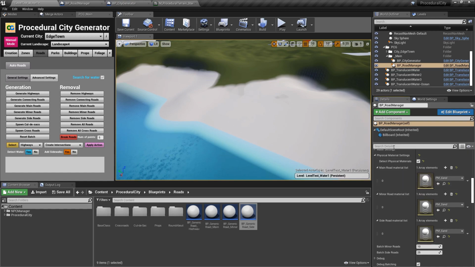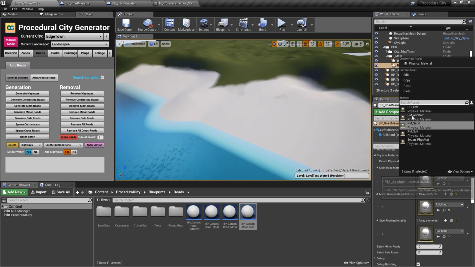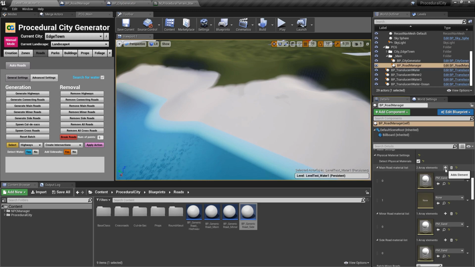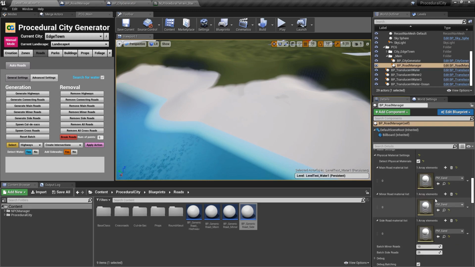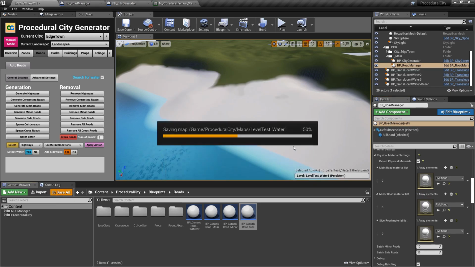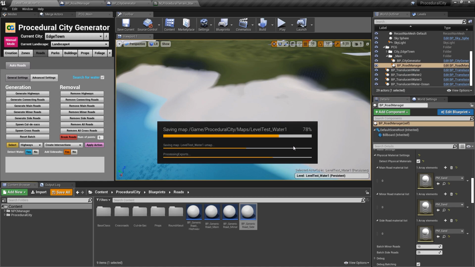So now by default in this map, I want all of my roads to avoid sand. But of course, I can click here and use whatever I want. See, I have asphalt, I have soil, I even have a little test here for something else. And even the sedan has a physical material, which obviously won't be used. Because these are arrays, you can feel free to add as many physical materials as you want. So if you have a complex landscape material, you'll have way more layers, and you can really customize how your city is generated.